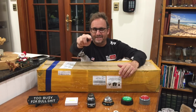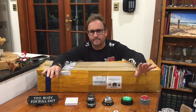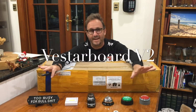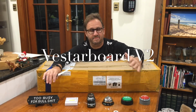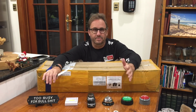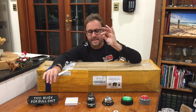So what do we got today? Well, we've got a belt drive coming out of China. And what is the company? It's Vestarboard, or V-Starboard, I think it's Vestarboard. It's going to be the Booster Board crusher. This could crush Booster Board by half the price, maybe even a third. We've got two 900 watt motors. They're obviously dual motors. We've got a really nice clearance on these, a lot more than the one finger thickness of a Booster Board.